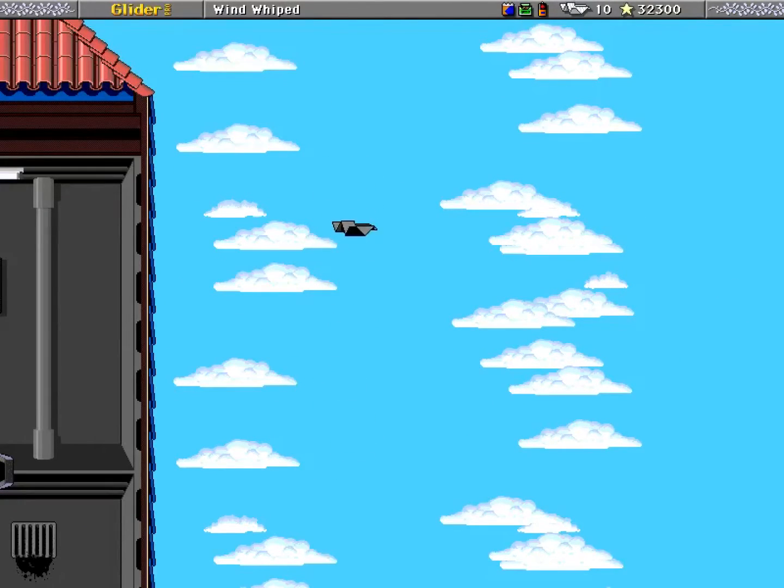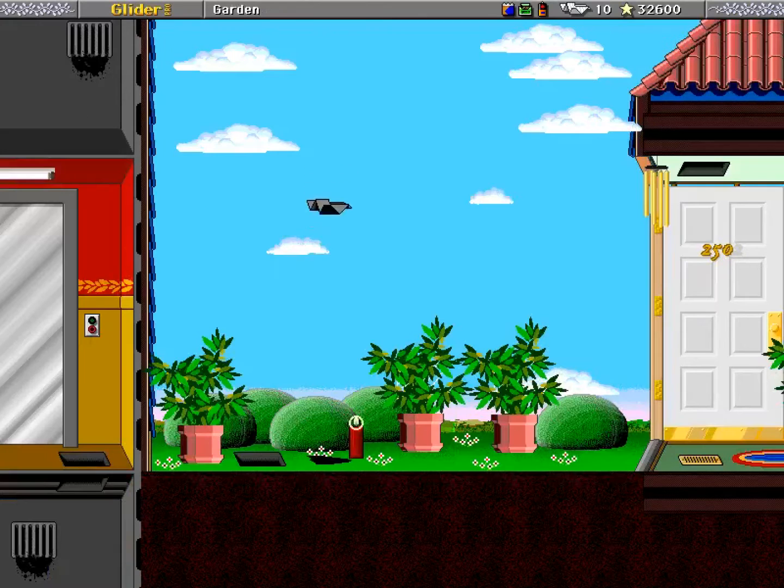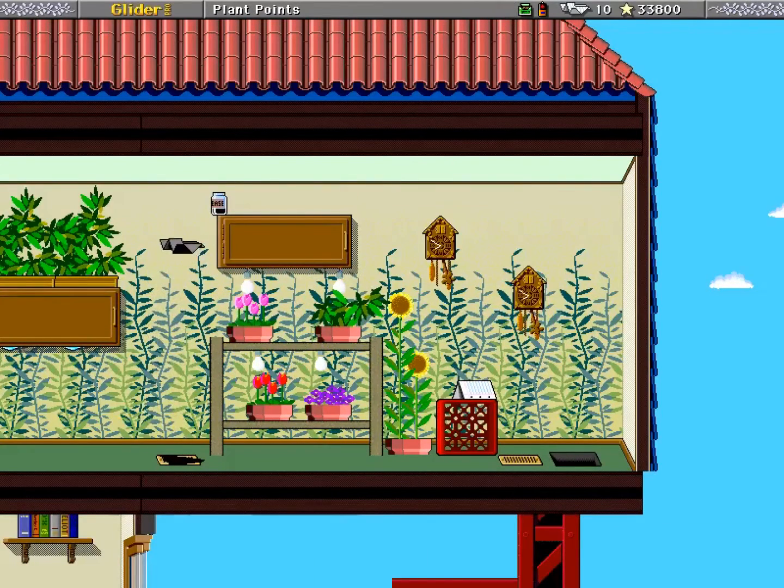Okay, so cloud tunnel here. I'll just let it do whatever it wants to do. Okay, it wants to put me here. I can't go that way. Unless I do this. Secret hydroponic slab? Hydroponics, I think, is how that's... Oh, foil running out.